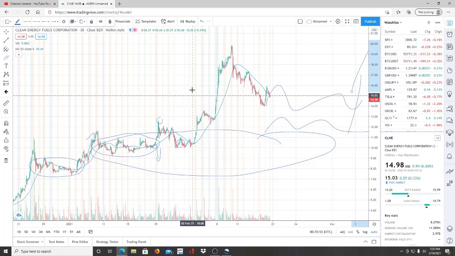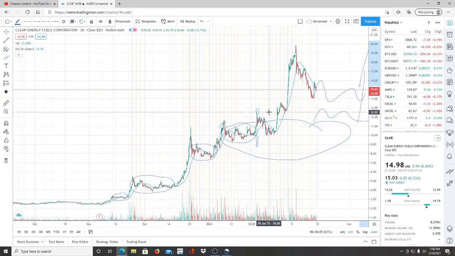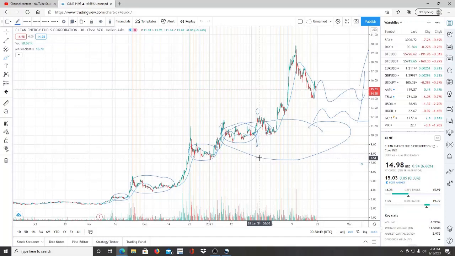And if you're coming across this for the first time, I definitely recommend digging deep into the company, all the information on it, and how this stock actually has reached from here to here, to understand a little bit more of what's going on and why this stock has so much potential.